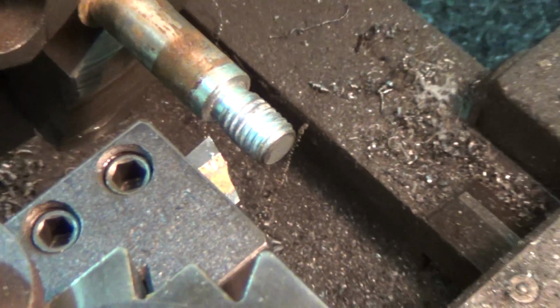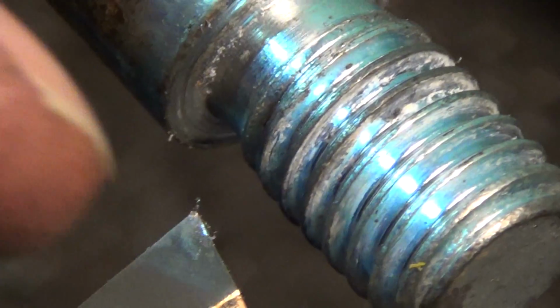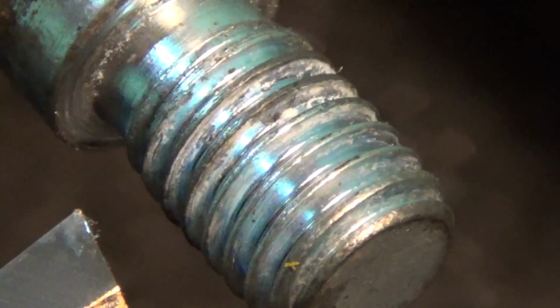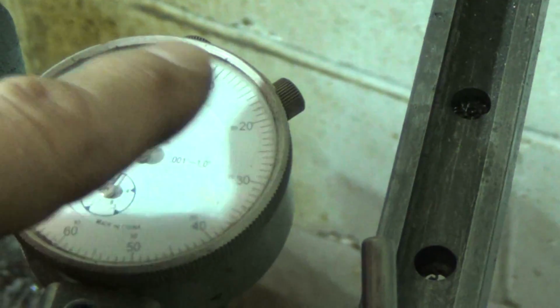Okay, what I've done. Let's see. I've popped my tool in. Obviously, I've touched it off. Let's see, can I zoom in more? Yeah, but no focus. Yeah, there we go. I took the tip of my tool and touched it up on this shoulder here, right in here. And then I've got my depth set. I've got my indicator back here, if you can see. There we go.